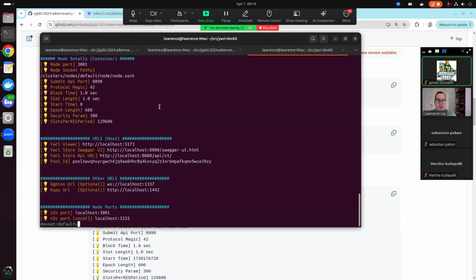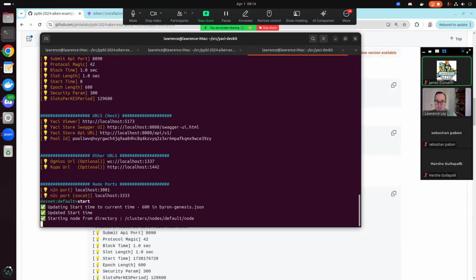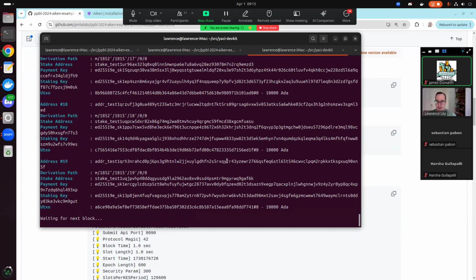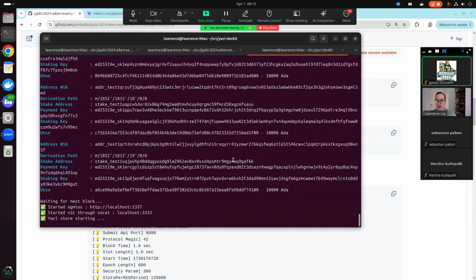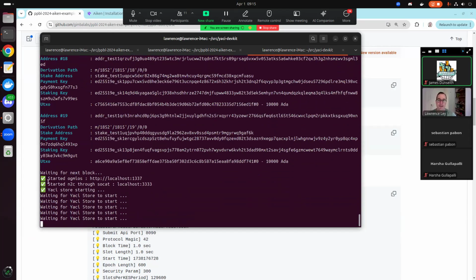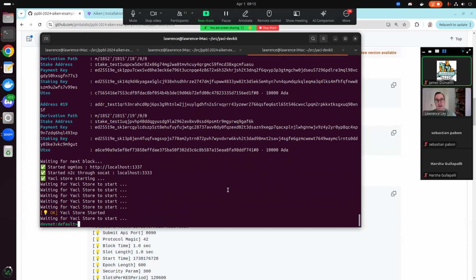This basically creates all the configuration for us, has everything ready, and now we start the network, right? It's got everything. Again, it is its own network. It has all the configuration, has the Genesis block. So it's going to create a network and start producing blocks, and we'll see that in a sec. We just have to wait for this to start. Again, it has very convenient endpoints for us. It has Ogmios, so we can submit transactions, and we'll see how that hooks into the Mesh library. Okay, so that's basically up and running.